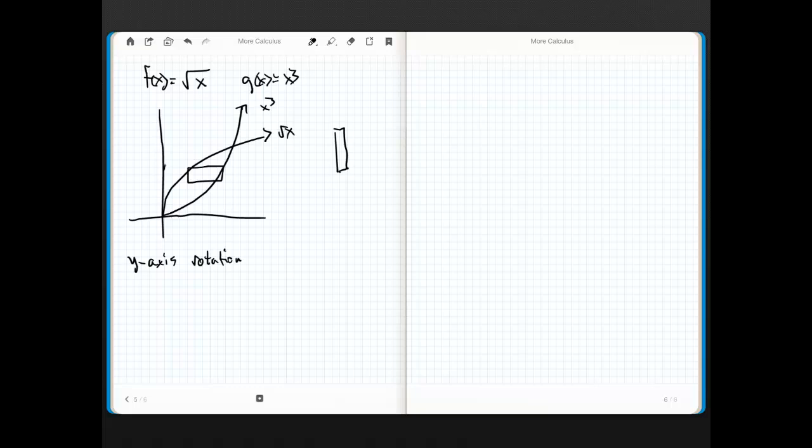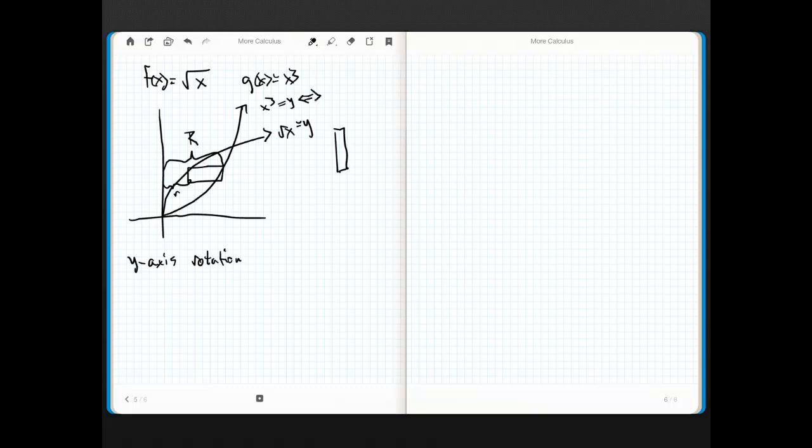Well, what I needed was, let's look at this, I need an outside radius this way and an inside radius this way. So this is going to be my big R, and this is going to be my little r. But those are horizontal distances, which implies what? It implies I need functions of y rather than functions of x.